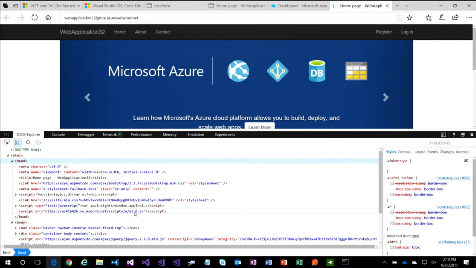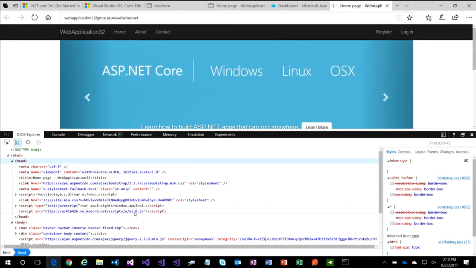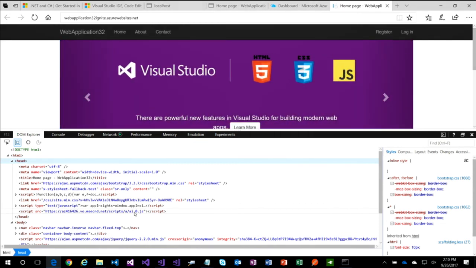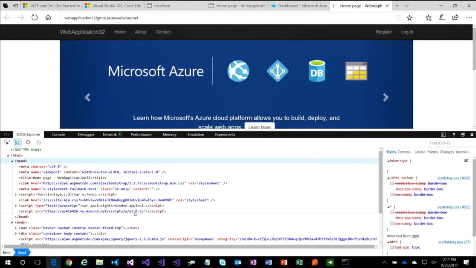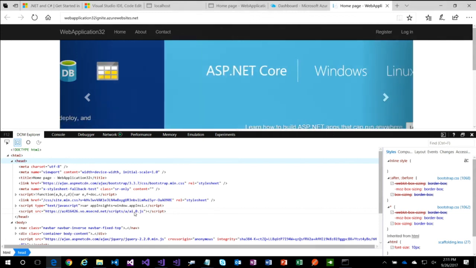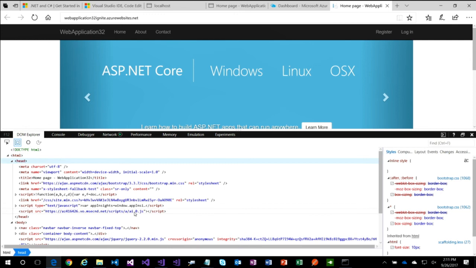Well, it used a new feature in ASP.NET Core where there's a head and body tag helper. Are those the tag helper components? The tag helper components. So you register tag helper components for the head and body tag helper through dependency injection. And those tag helper components get an opportunity to modify the head or the body. And so App Insights hooks in through ASP.NET Core Light Up and adds some services, adds some tag helper components that allows it to add that script for me without me even having to worry about anything. So that's seamless diagnostics. You can just publish to Azure and it does the right thing, running on Windows and IIS, and it's great.